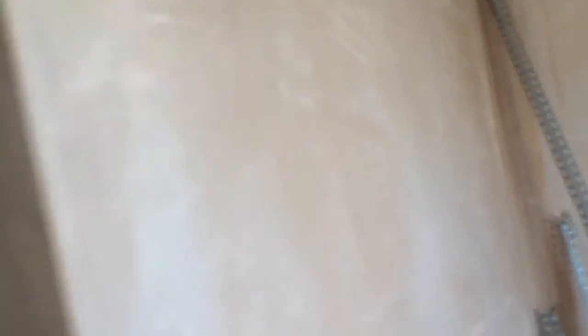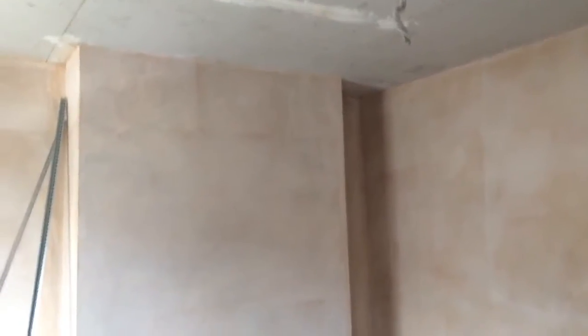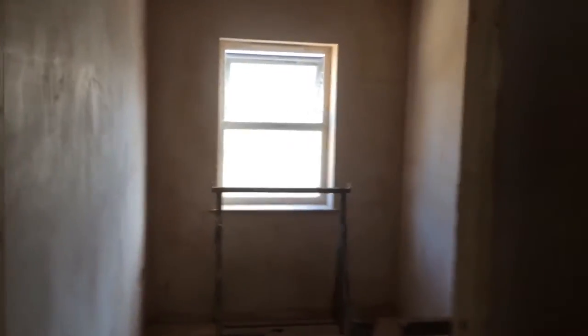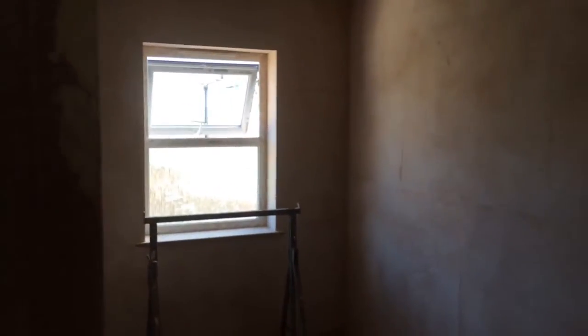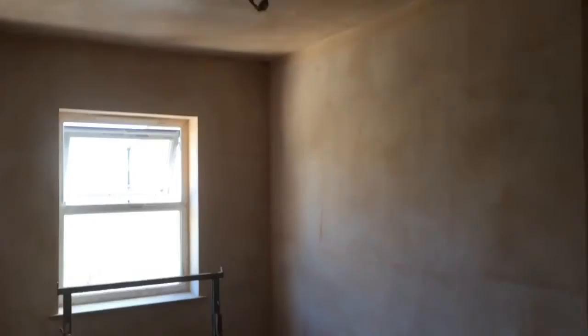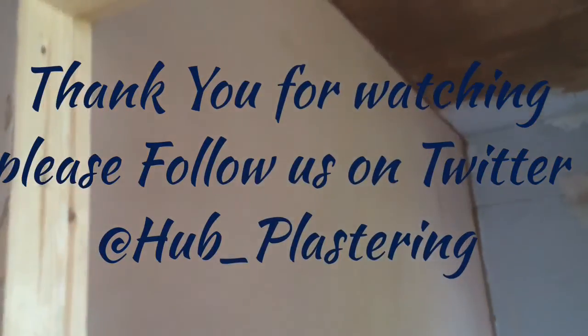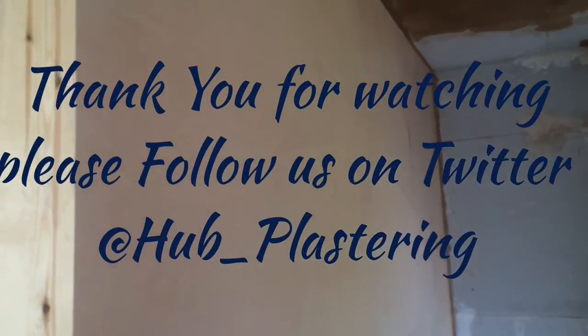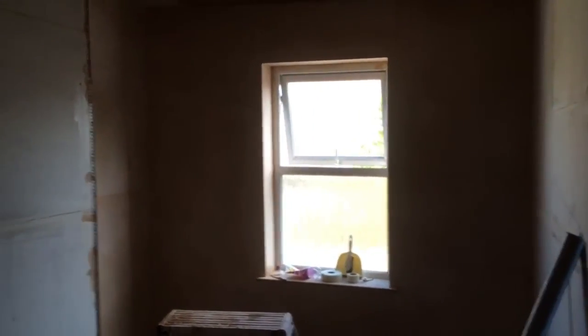I don't think I'll be without my Speed Skim now. You touch it, it's really smooth. That's my little review and how I sort of do things with the Speed Skim. Everyone's different, each to their own — some people still like to do a metal trowel, and it does shine it up that little bit more, but to save your arms from troweling up all the time, you don't really need to do the wet metal. Thank you very much.